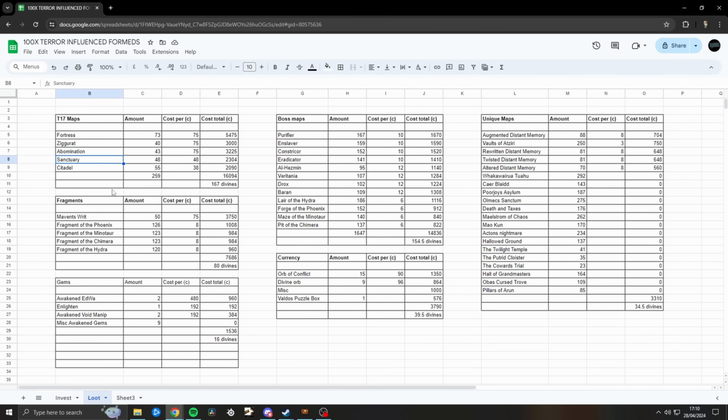But 167 divine from that, fragments, the 100 we get from each for running the maps, plus 20 essentially for each one. We got 50 Maven's Writs.